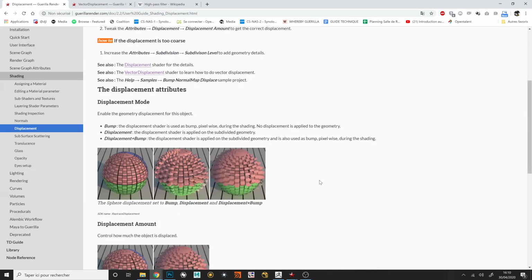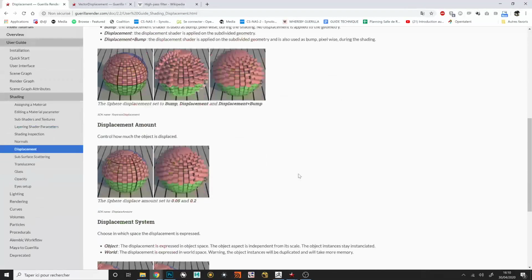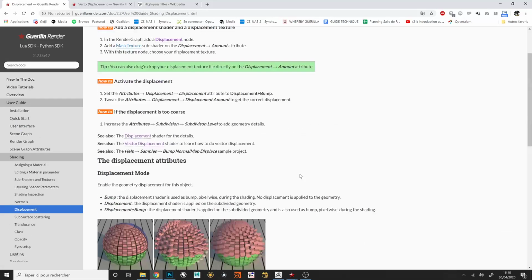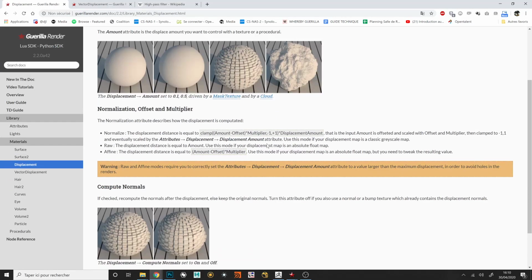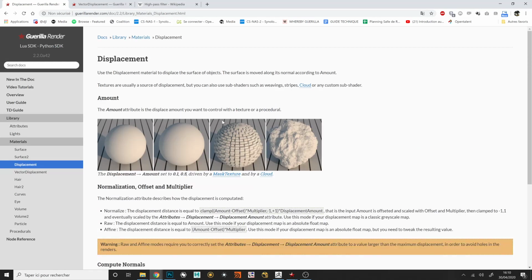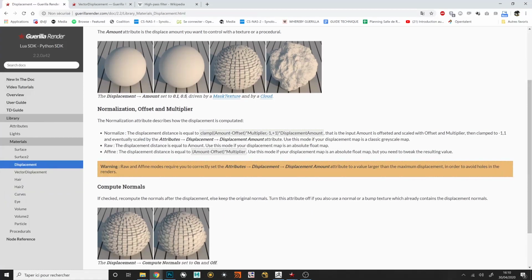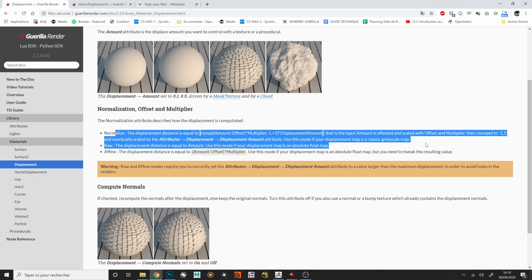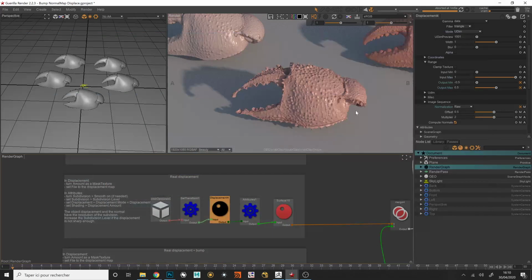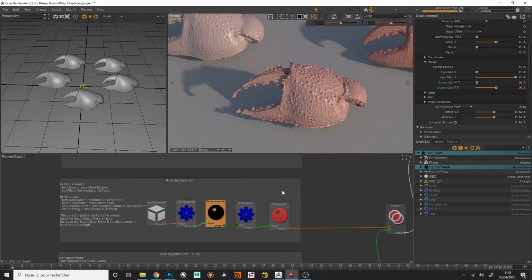Oops, sorry, the displacement modes, normalization mode. Sorry, where was it? Displacement mode. Amount. Okay, here, normalization. So honestly, I never use normalize. I always use the pure absolute raw mode for displacement. I prefer to know what values I'm dealing with.